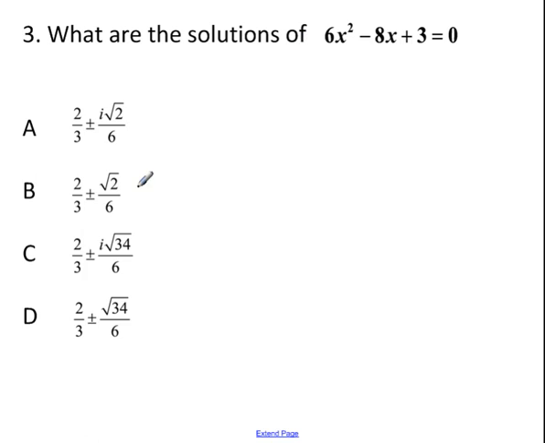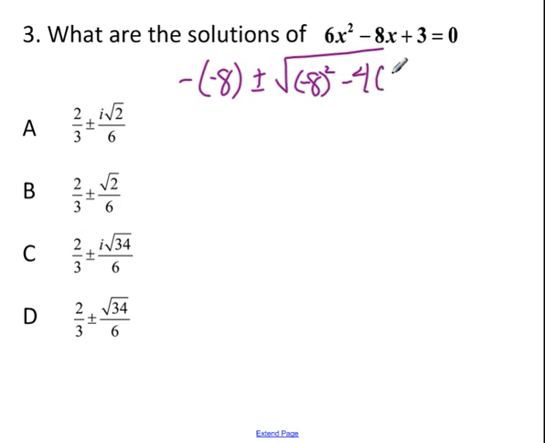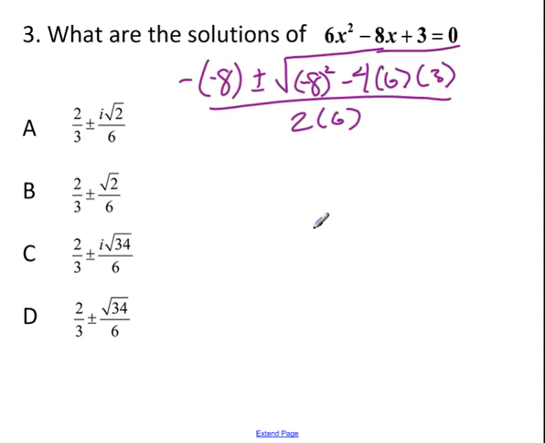Again, what are our solutions? We're going to work it out. I see some i's happening in here. Probably going to get a negative in there. Get my i. It'll be alright. Alright, negative b, negative 8, plus or minus square root of b squared minus 4 times a, 6, and c, 3. Get that root all the way out there, all over 2a. Oh man, this one looks great. Some good looking stuff. That's going to turn positive, get me an 8 out front, plus or minus.